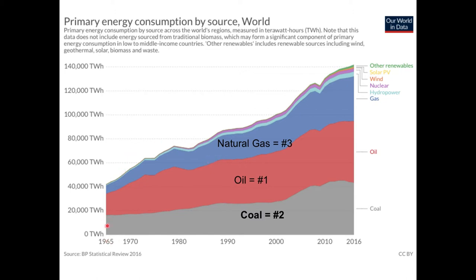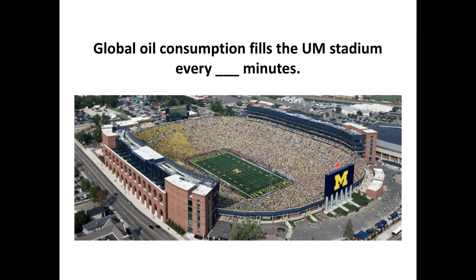All I want you to see is that from an historical perspective, as we go from 1965 until today, we can see the growth of consumption in natural gas and oil and coal. And so one of the challenges we have as a global society when we think about divesting from fossil fuels and replacing all of that primary energy and secondary energy in the form of electricity with renewables is we have to fully replace all of this natural gas, all of this oil, and all of this coal. And it certainly is doable, but it is a challenge.